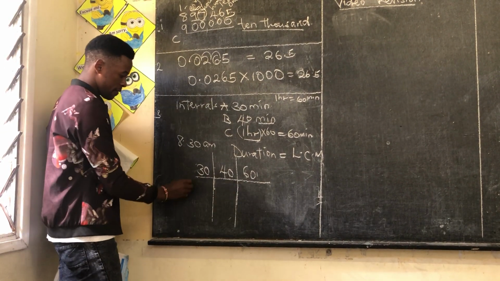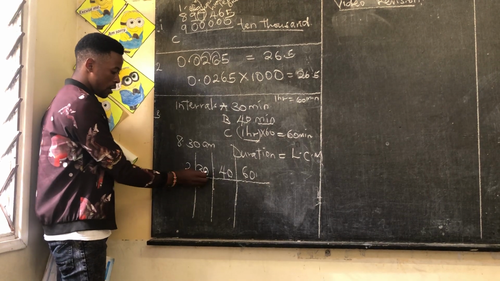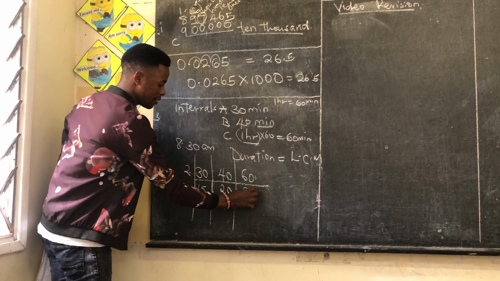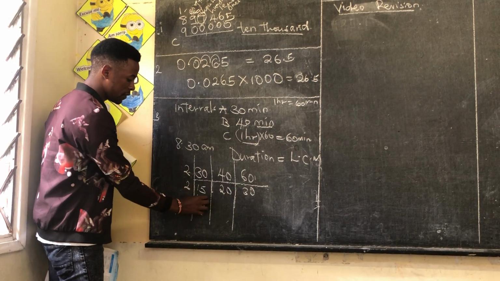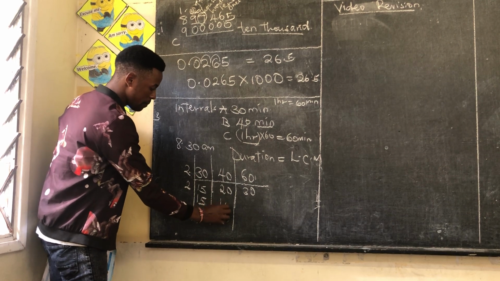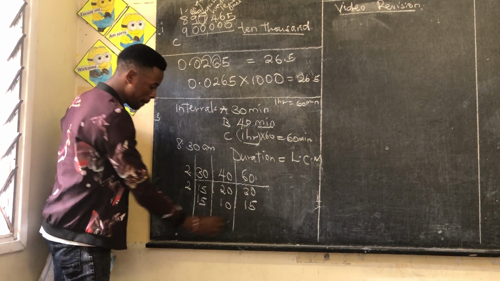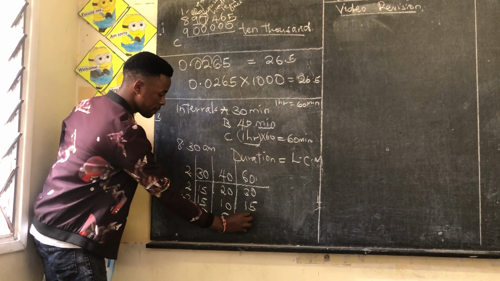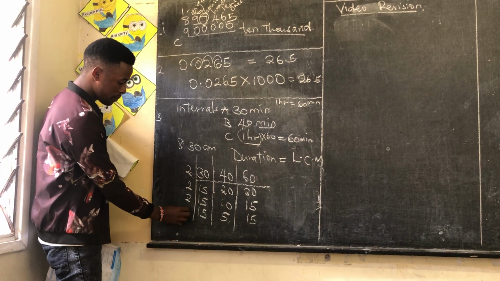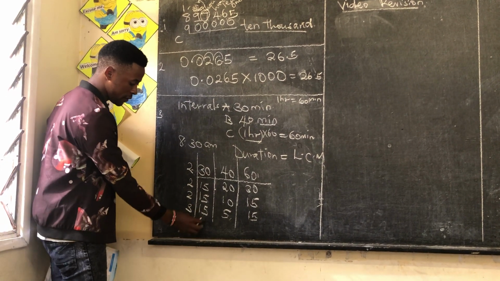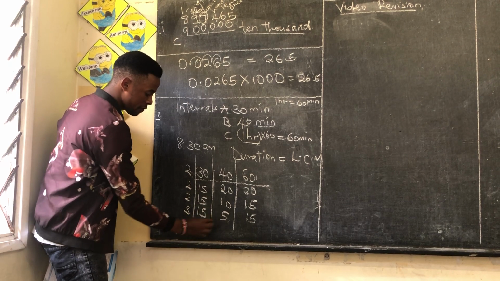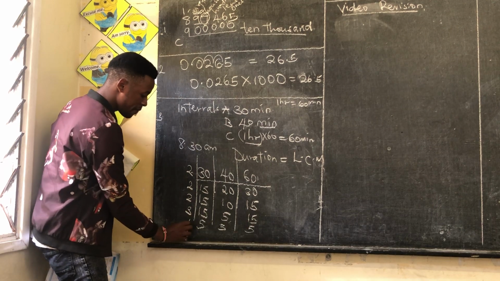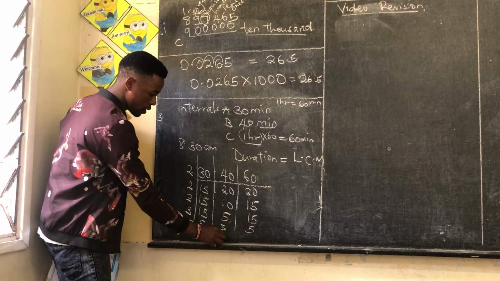The first prime number we are going to pick is 2. 30 divided by 2 is 15, 40 divided by 2 is 20, 60 divided by 2 is 30. 2 again: 15, impossible, so 15; 20 divided by 2 is 10, 30 divided by 2 is 15. Again we pick 2 because of 10, so 15, 5, 15. Then we step to 3 as the next prime number. 15 divided by 3 is 5, 5 is not divisible by 3, so 5, and 15 divided by 3 is 5. Then 5 divided by 5, 1, 1, 1.